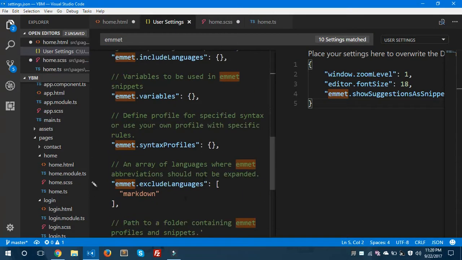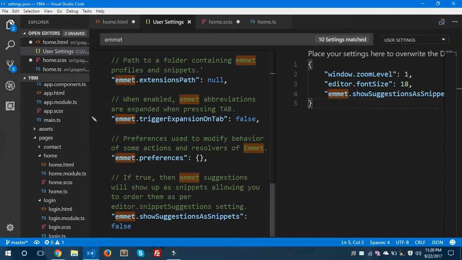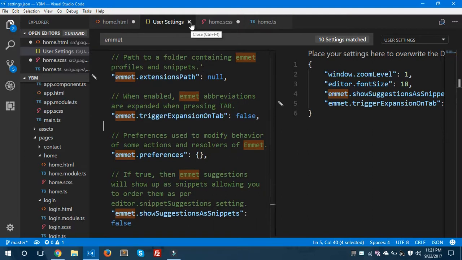I think we are done with the settings part. Yeah, trigger expansions on tab, we need to set this to true, because when we enable this, Emmet abbreviations are expanded when pressing tab. So set this to true. Now we are done with the settings part.